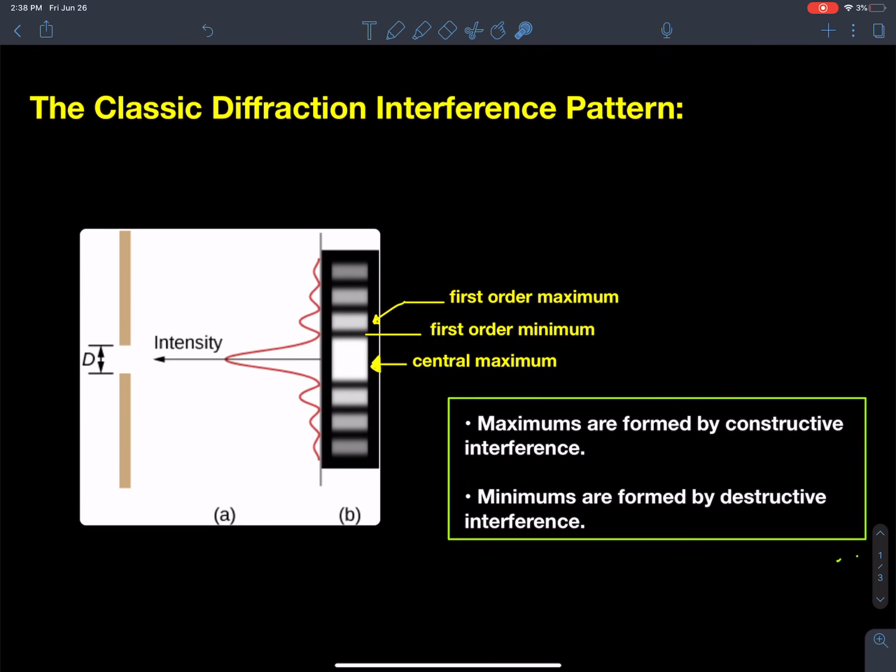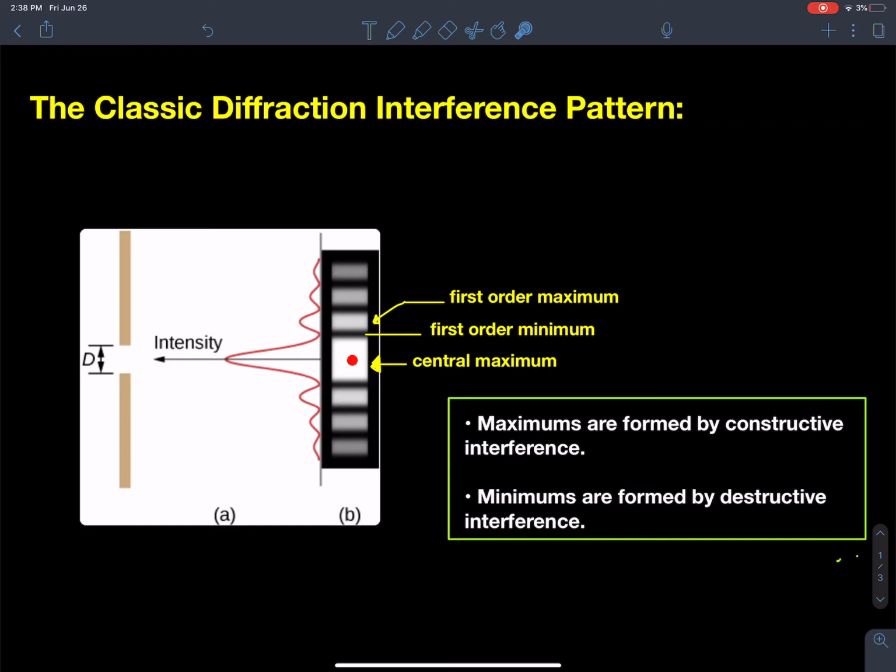All right, so just to remind us what the classic diffraction pattern looks like. Here's our slit, or that opening, the wave has gone through, and here would be a screen, and on that screen we would see a pattern. I've shown you this in class, and you've seen it in the SL section, but you would see a very bright spot forming right where the hole is, and that's what we'd expect. The light would go straight through, and that should be the brightest spot.